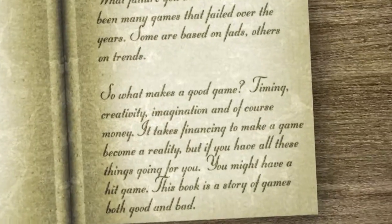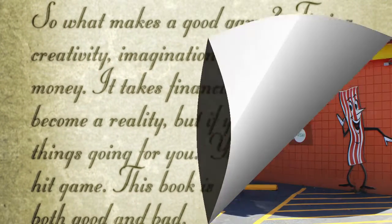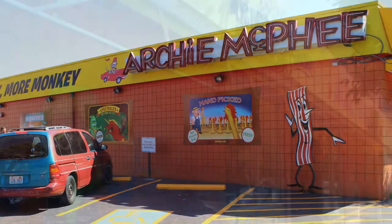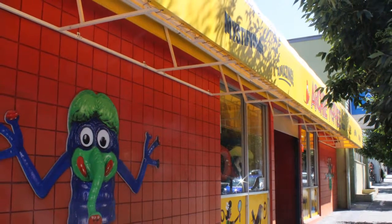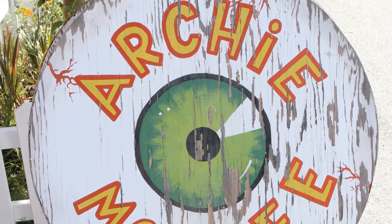Let's address the book of games to see where this offbeat game came from. Mr. Bacon's Big Adventure is from the Archie McPhee Company. Archie McPhee is not a game maker — it is a novelty company that has been selling odd toys and knick-knacks from their Seattle-based store since 1983. If you're looking for a tentacle finger puppet or a horse head mask, Archie McPhee is the place for you.